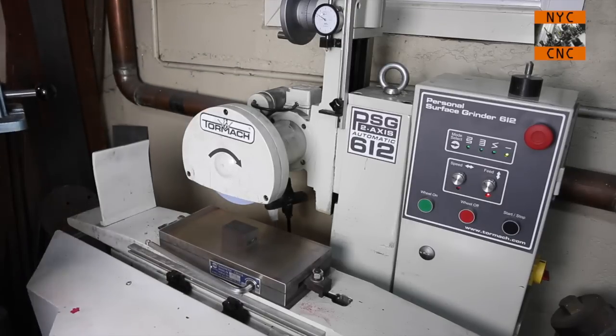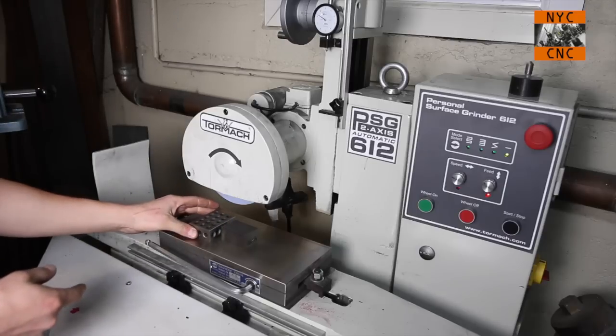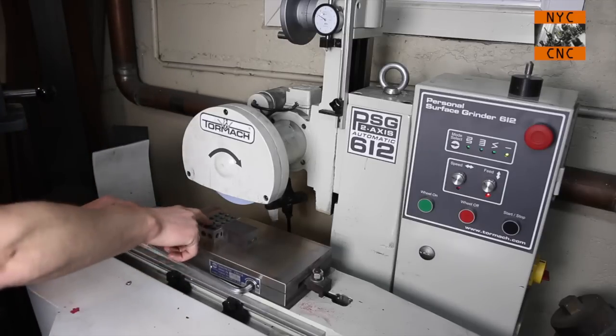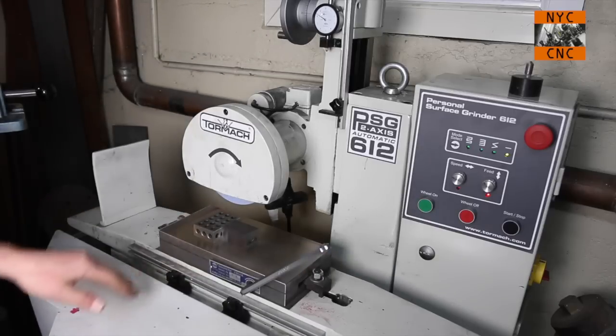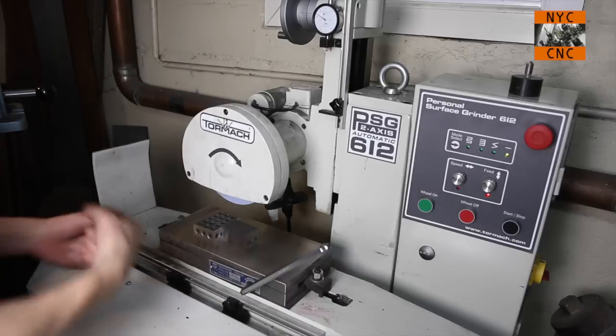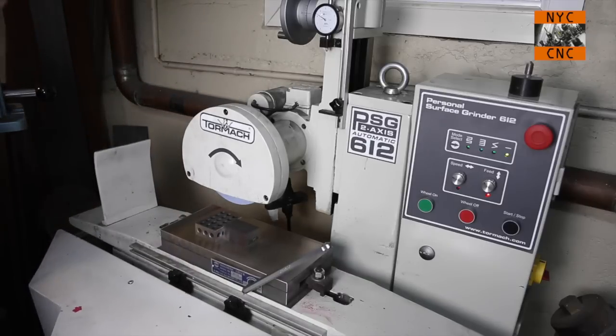And then what I'll also do, it's not necessary from my experience with a part this big, you'll have plenty of magnetic purchase, but you can put a 1, 2, 3 block, which will give it that much more clamping pressure so that it can't go flying off to the side.